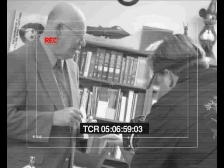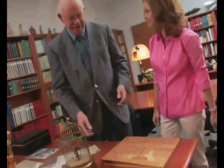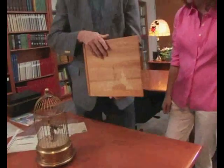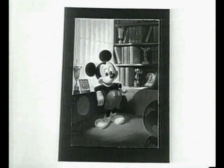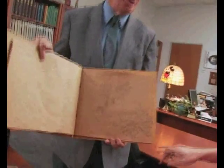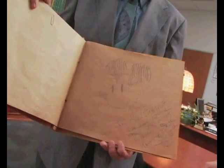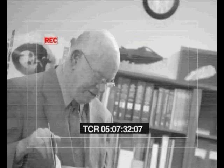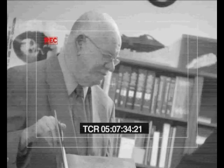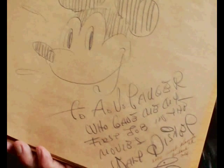It's very good. A lot of people have said that Walt Disney did not have great art talent, but he did. He could really draw. And what's this? This is actually a drawing that he did a number of years later. He found out very early that he could hire animators that could animate a lot better than he could. So he didn't draw the Disney characters, but somebody asked him to occasionally, and he would. So this is one early sketch of Mickey Mouse. So this is an original, Walt actually did himself. Yes. Oh my, I think it looks amazing. Well, it's a lot better than I could do.